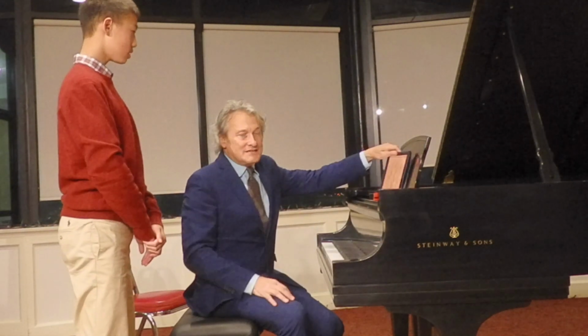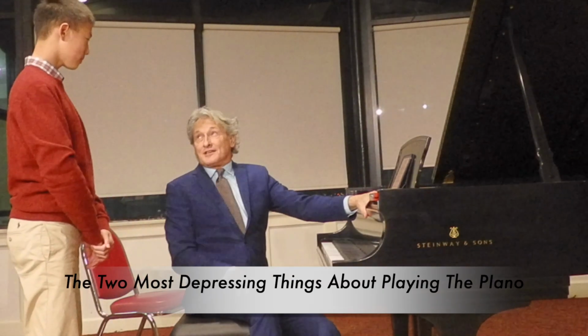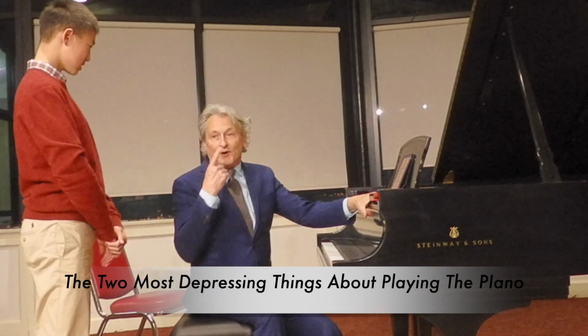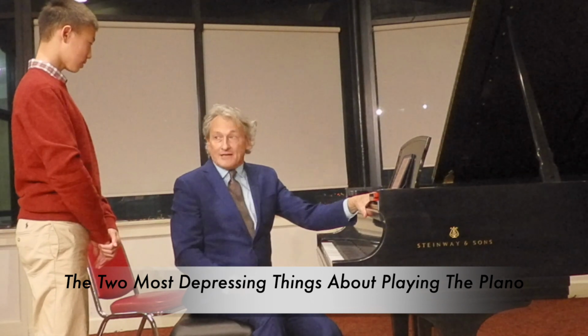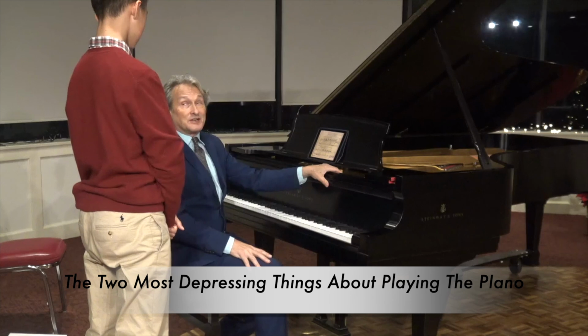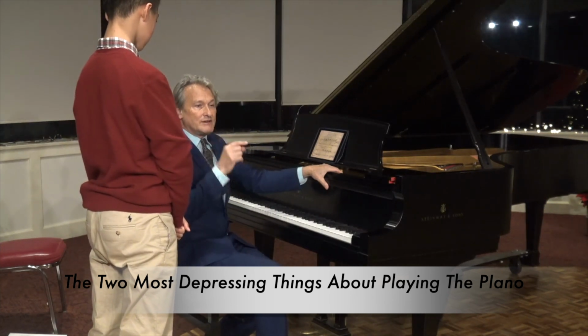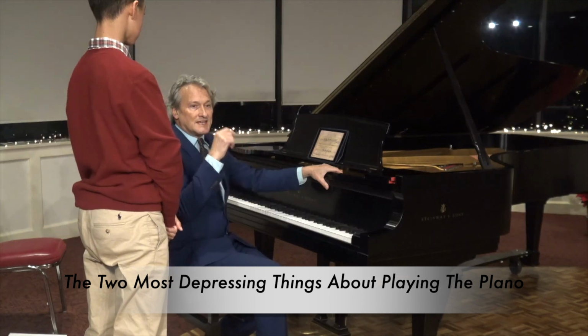One of the hardest things in playing the piano, well, the two most depressing things about playing the piano is, number one, every note that we play dies. As soon as we play it, it's dying. That's pretty depressing. The second most depressing thing about playing the piano is every stroke that we make is a downstroke.